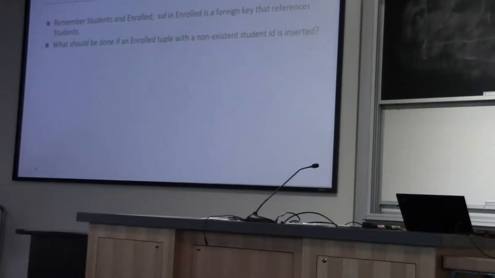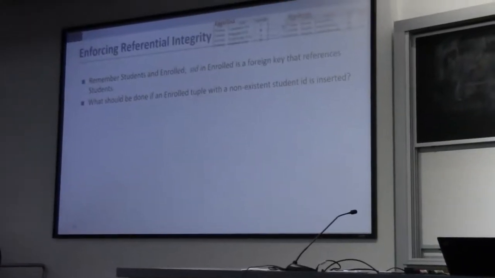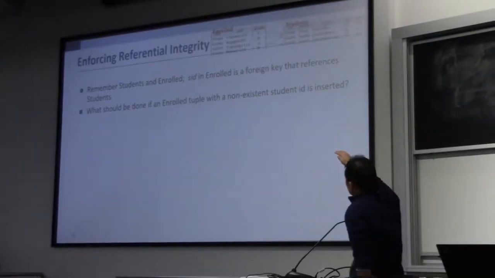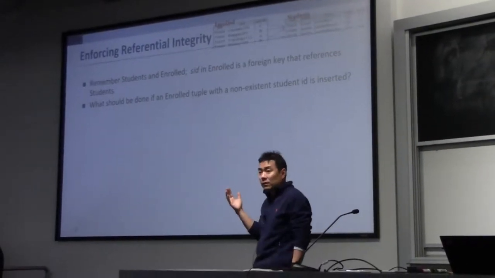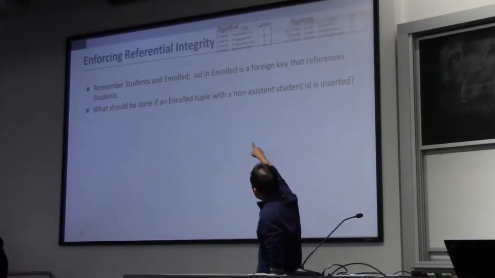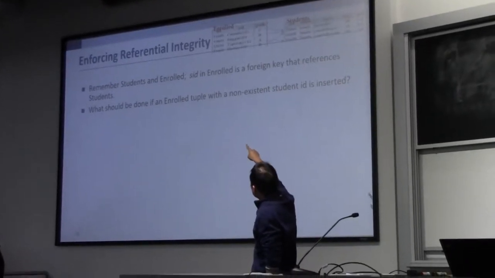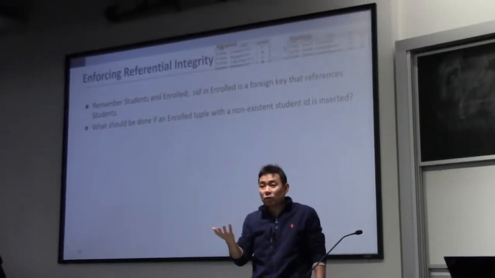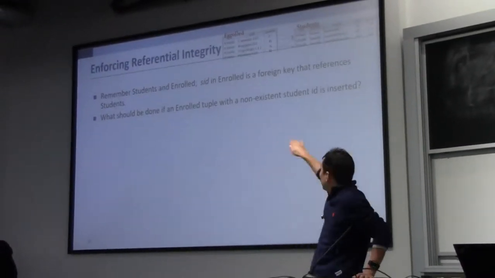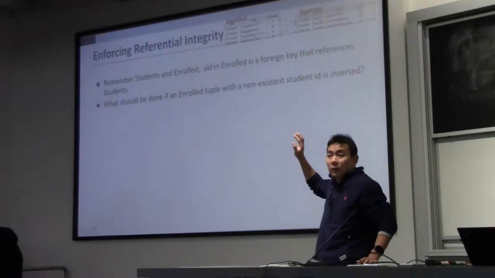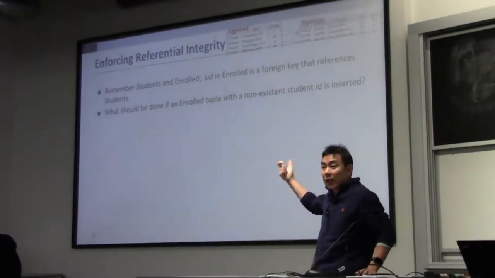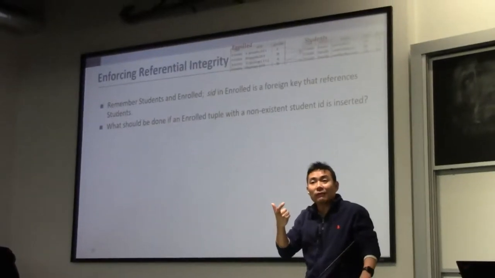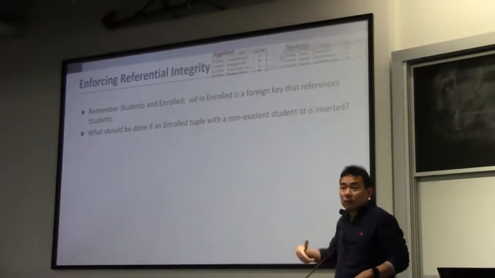If I want to know the name of the student who has taken topology 112 and got an A, you look at the enroll table and say, oh, that's student ID 53650. But I'm not asking for the student ID, I was asking for the student name. So you say, okay, that's easy enough. I go back to the student table, use that student ID value, and look up the name of the student. But what if that student ID value doesn't even exist in the student table, right?